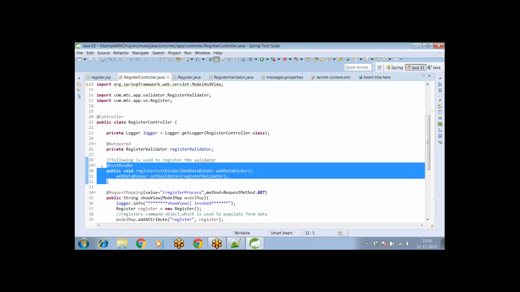So is it clear for you people? This is how you write the custom validation code. Any questions in this regard?